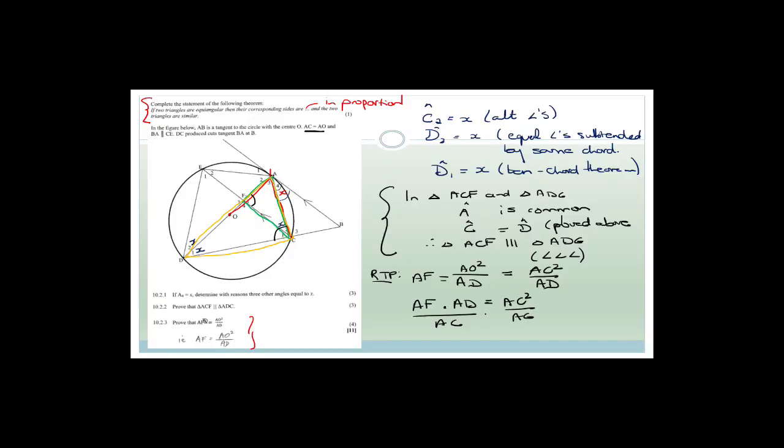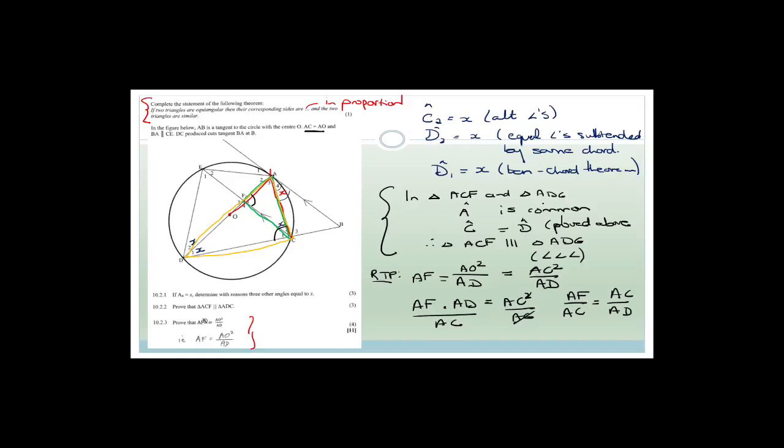And then I would be going, well, in that case, one of those goes away with that. So I could take one of these top things to the other side. It doesn't matter which one. So I could say, okay, fine. Maybe we need to be proving that AF over AC is in proportion to AC over AD.